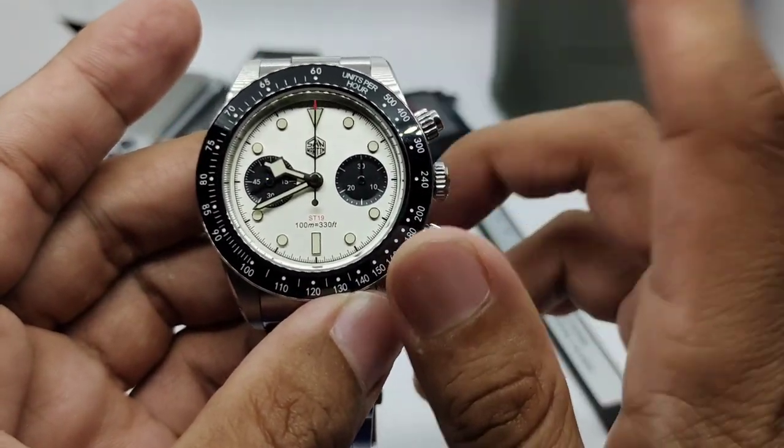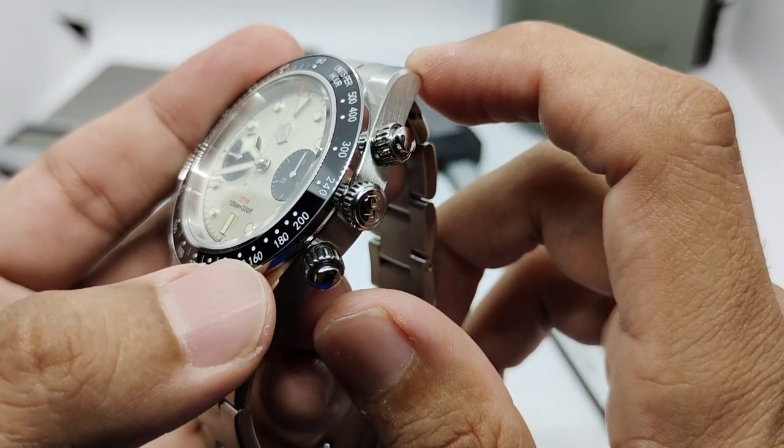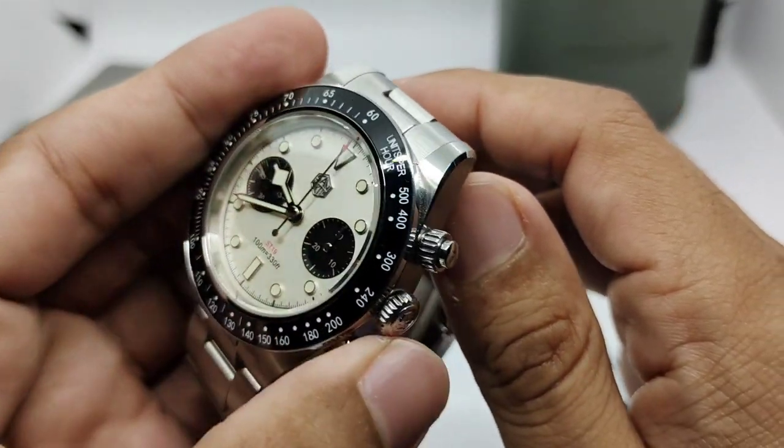So let's talk about the case. Brushed finishing on the top, beveling on these lugs here, beautifully done.